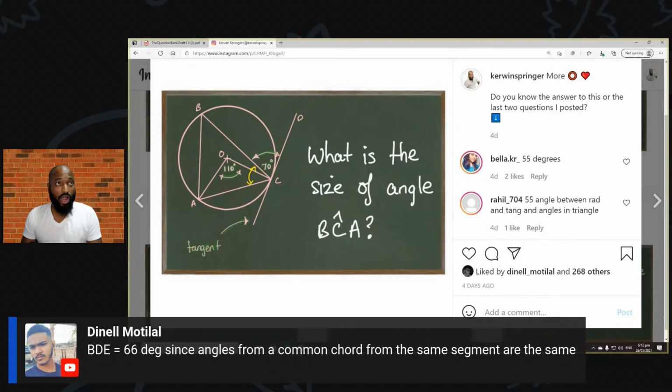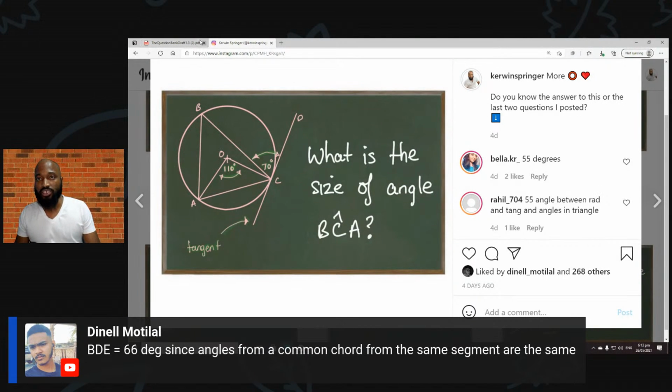All right, so this is how I would solve this question. I know this is 110, so therefore, what's this size? If this is 110, this must be 55, right? So that's one rule there I activated. The angle at the center is twice the angle at the circumference. And if this is 70, the same alternate segment, this must be 70 as well, right? And once you find two angles in a triangle, finding the other angle is no problem. Why is in the chat if you understand? So the next angle for sure here is 55. Yep, 55. Well done. Well done, Navin Peter Judlin.